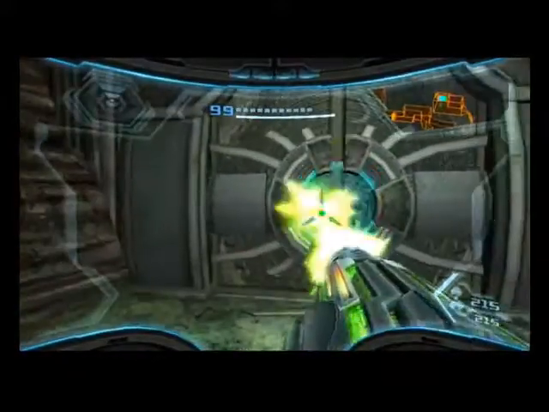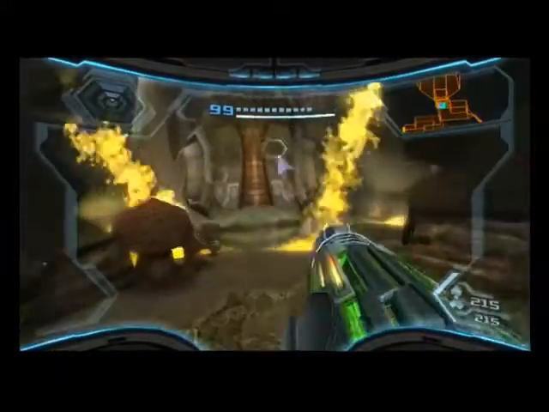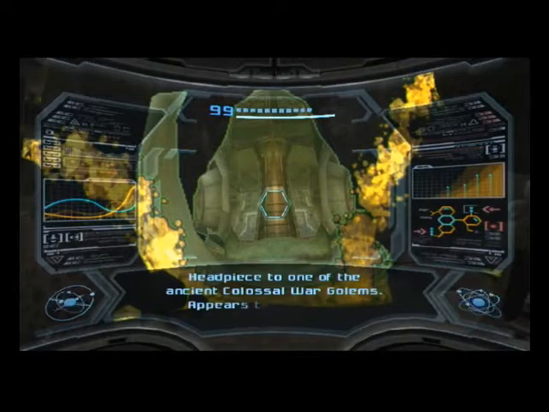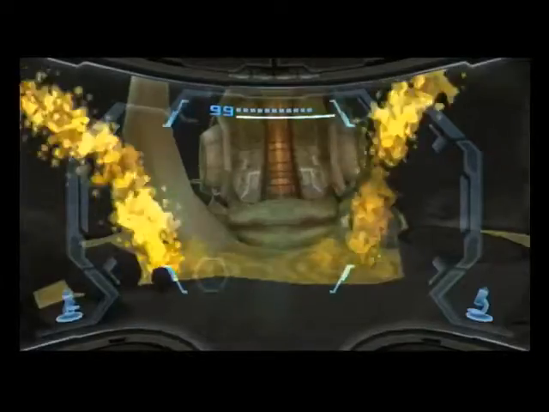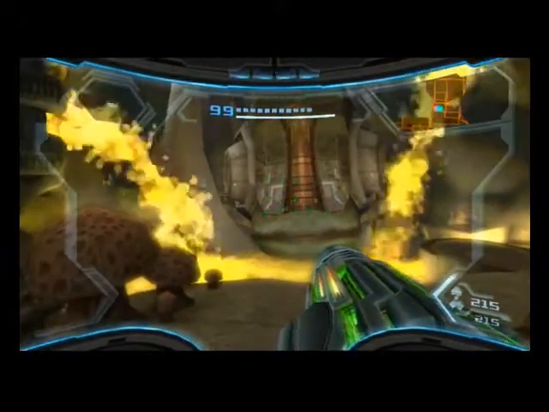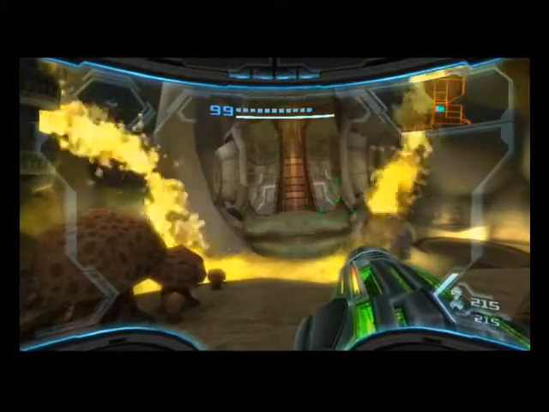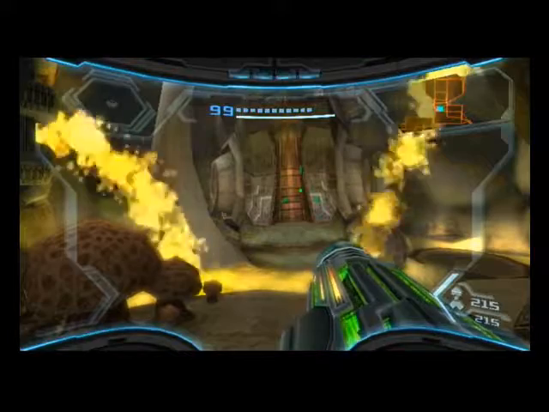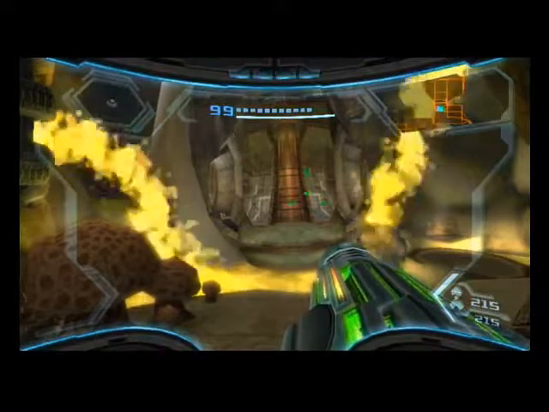Anyway, we're going to go into this room right here to discover the headpiece to one of the ancient colossal war golems. Appears to be movable. We also got a lot of fuel gel here as well. So, the reason you wanted to come here is because this headpiece is the key to getting the last energy cell in the game. But not for quite some while.